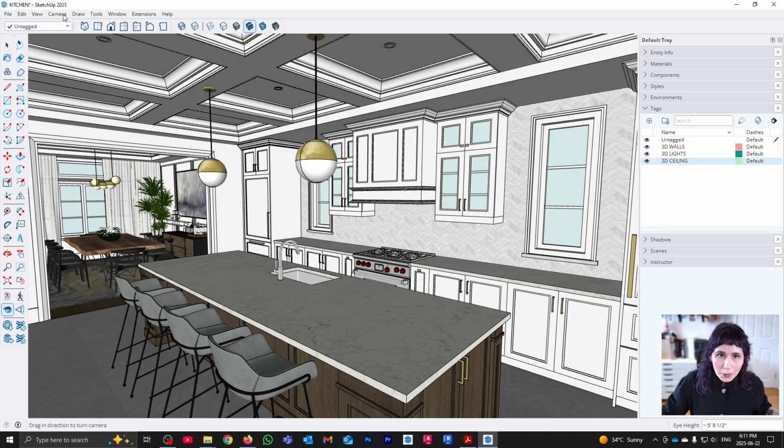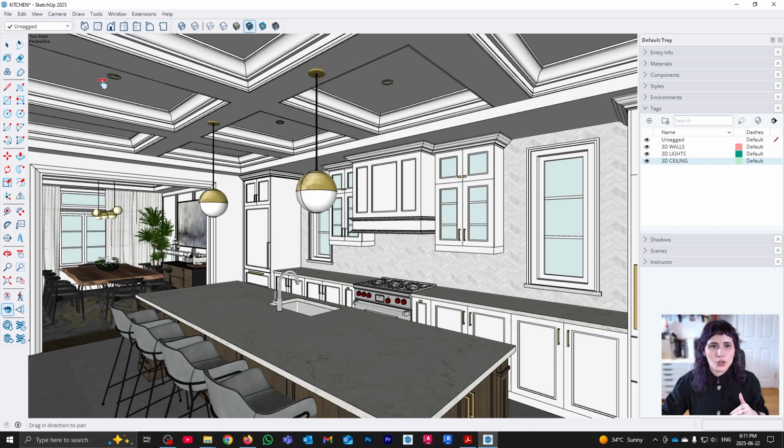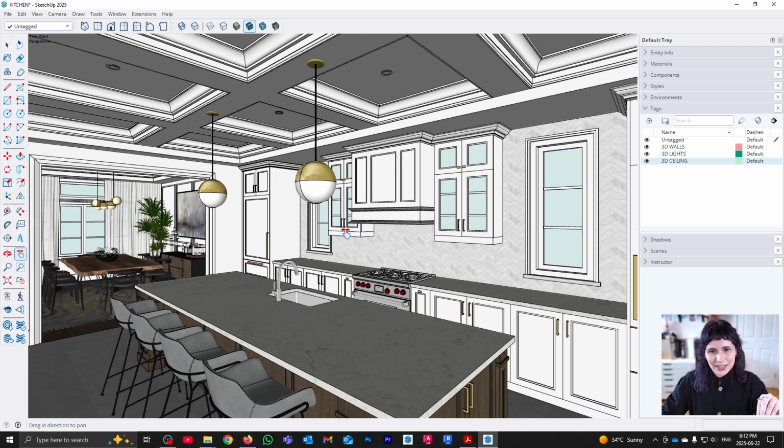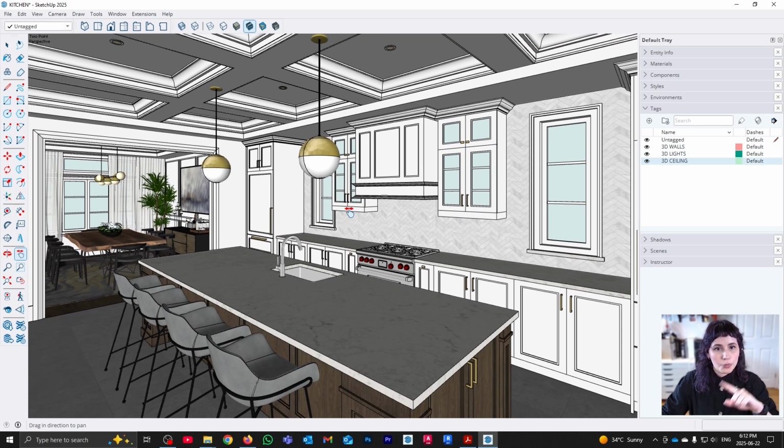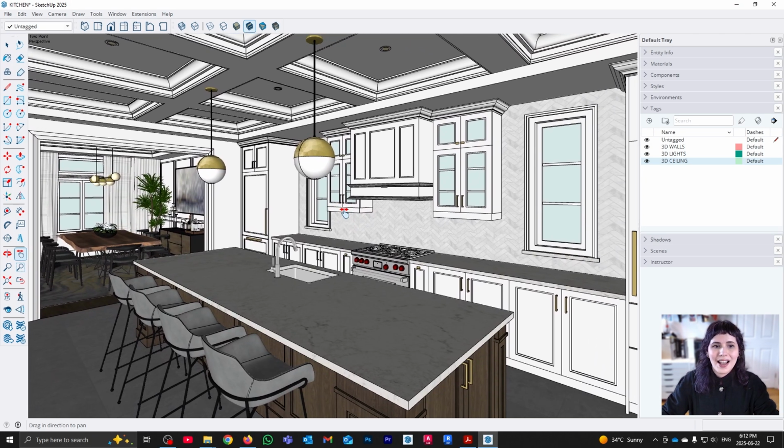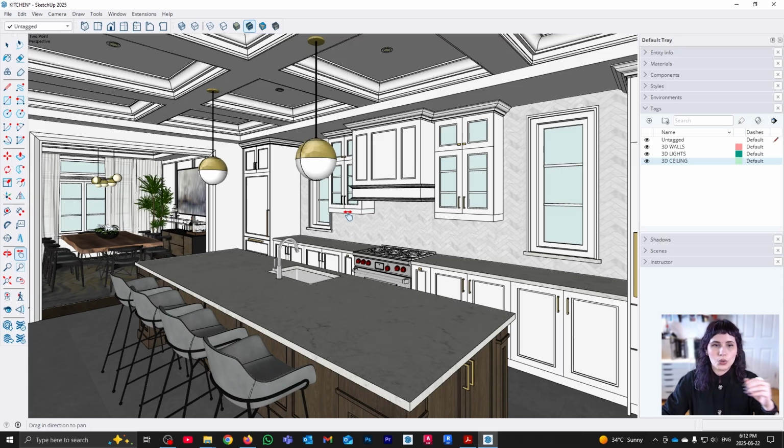In a two-point perspective, height is not being distorted, and thus it is a perfectly straight line. So I'm going to come here to camera, and I'm going to switch to two-point perspective. Delicious. This looks great. One of the things that I really like about this is that when you set up your camera to a two-point perspective, you will notice that your cursor will automatically switch to pan. So see, if I press my left button in my mouse, I am panning. So this is important to understand.